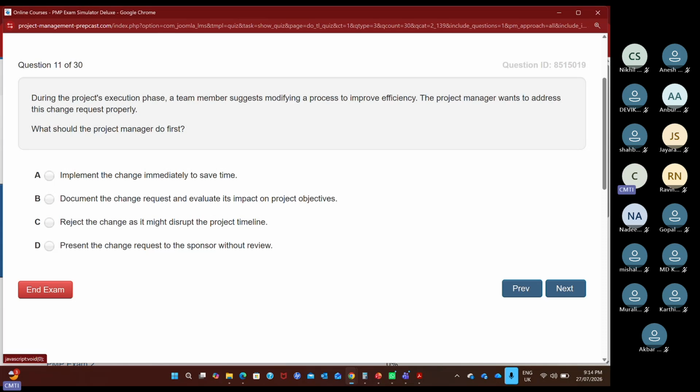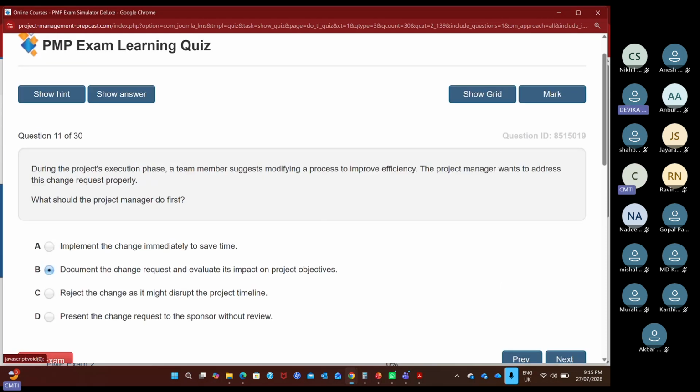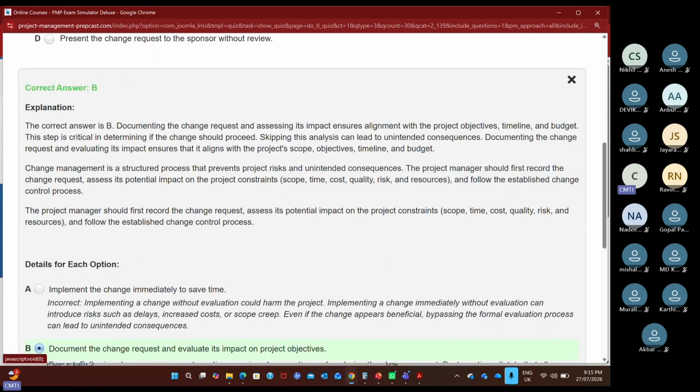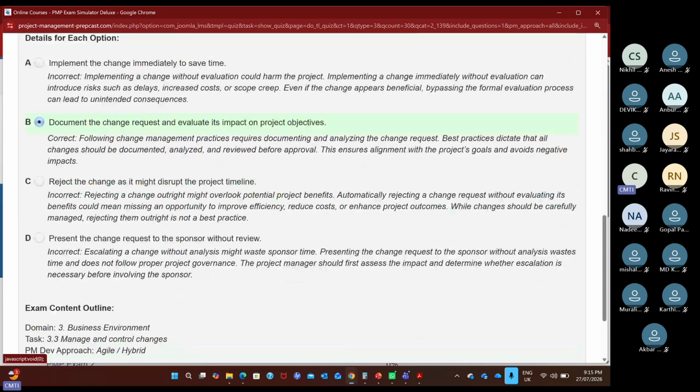Present the change request to the sponsor without review, reject the change, or document the change request and evaluate the impact on project objectives. So what is your answer? B. So first we need to document the change request and evaluate the impact.